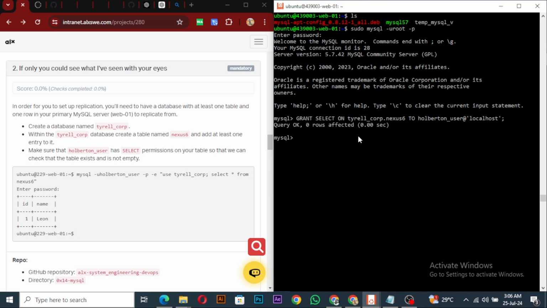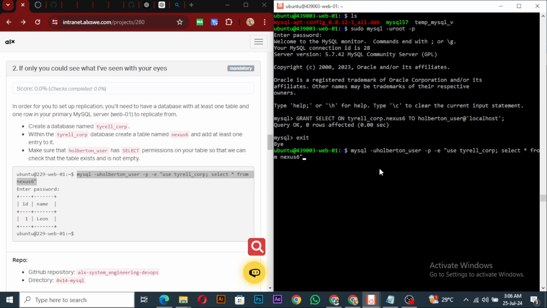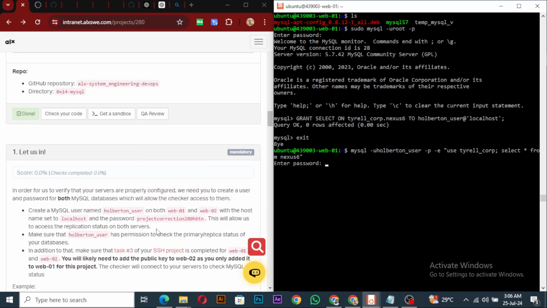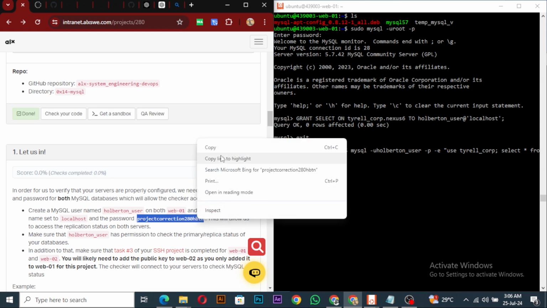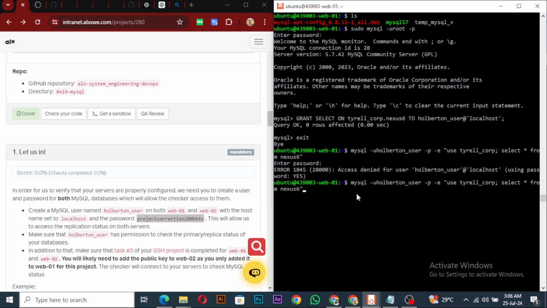Yeah, good. So let me exit it first and try again. So copy this, paste it, go up, copy this, paste it. We still have access denied. What's going on?